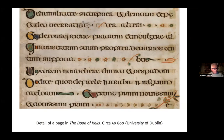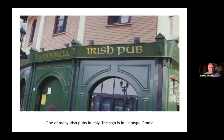The Irish were dominated by the English imperialists for 1,000 years. They weren't even allowed to speak their own language at a certain period. They were massacred over the centuries by Cromwell and other unpleasant characters. And so they had to define an identity. They did that by hanging on to their Catholic religion, like the Poles did in the East, in the face of Protestant aggression. And writing also became an expression of national identity, as we can see here.